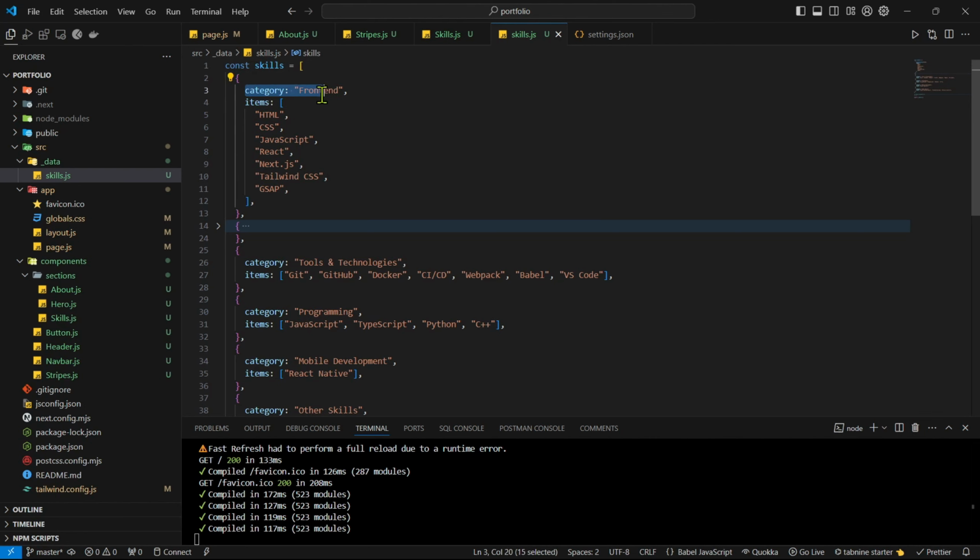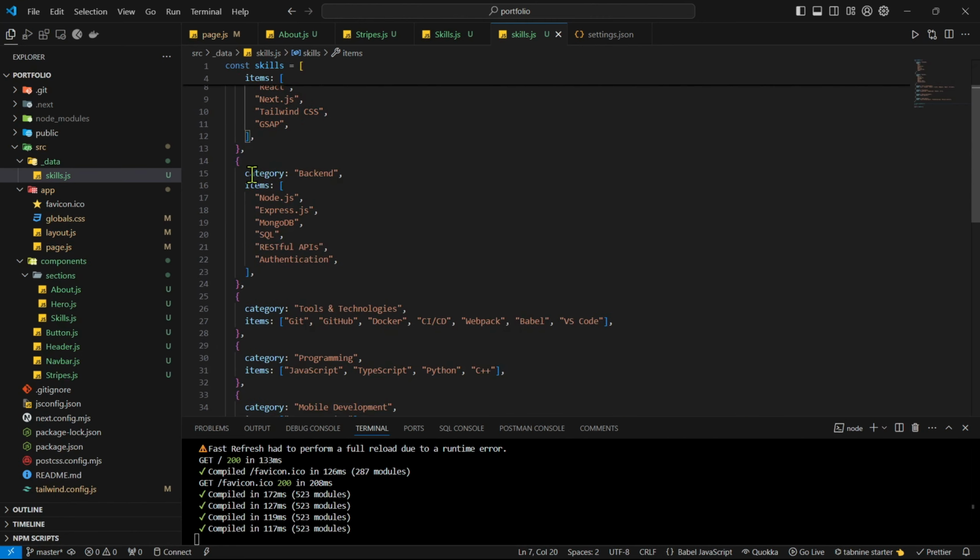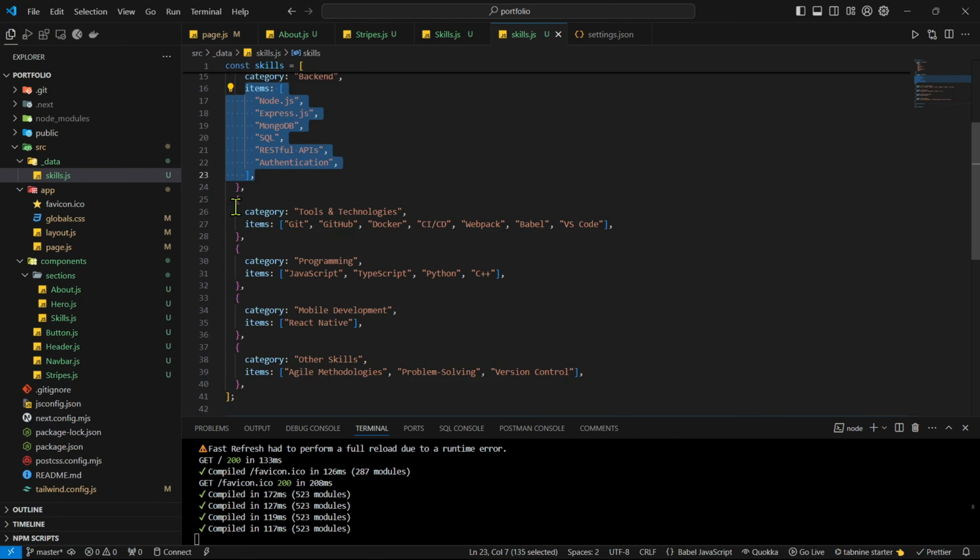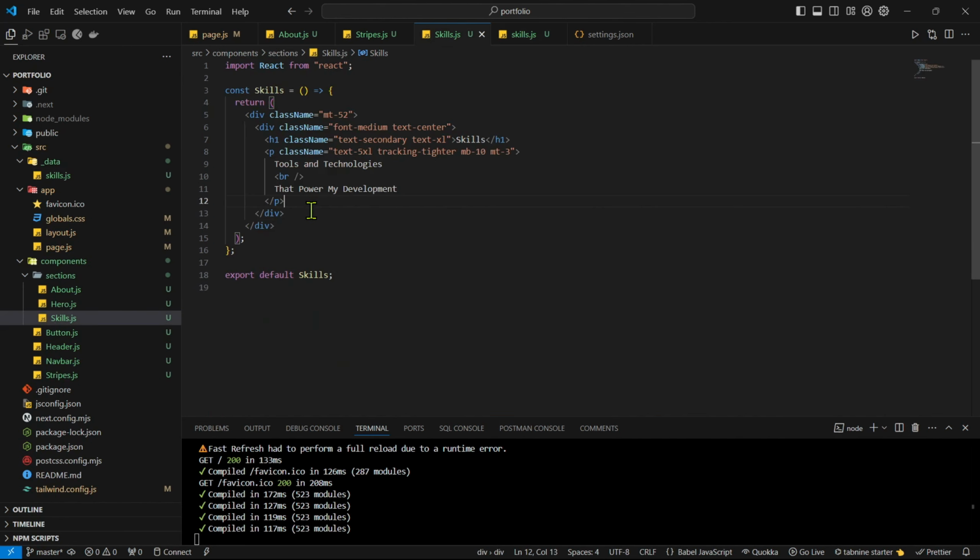So first one is front end category, and then it has items inside. You can use your own way to make the data, but I like this way, so I made it this way. If you go down, you can see category backend, items, category, items, and so on. Now, let's go to skills.